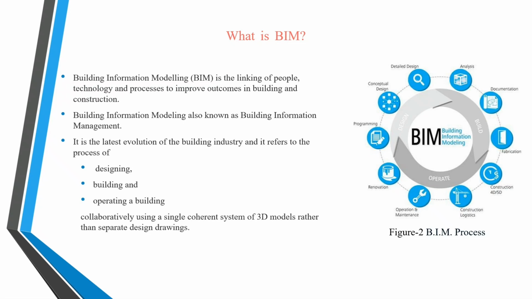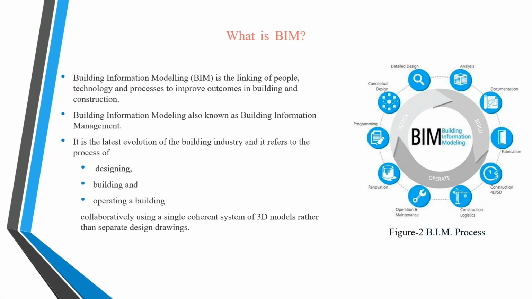Building information modeling is also known as building information management because from design to build till operate, everything is managed in this. Building information modeling can be used in different industries, but in architecture, it is used to make better design decisions, improve building performance, and collaborate more effectively through the project lifecycle. It is the latest evolution of the building industry and it refers to the process of designing, building and operating a building collaboratively using a single coherent system of 3D models rather than separate design drawings.